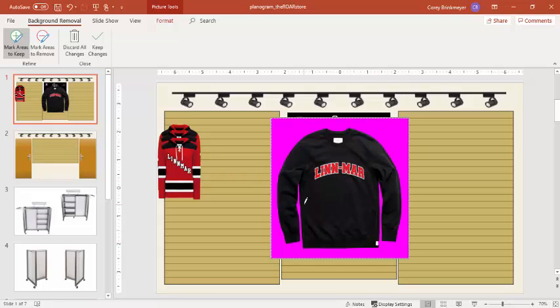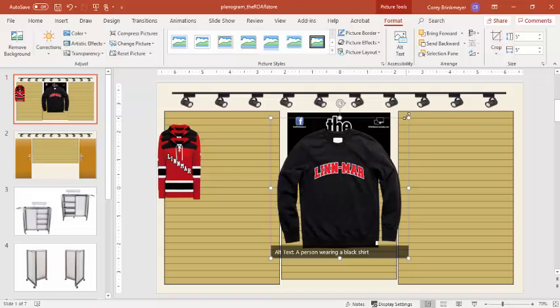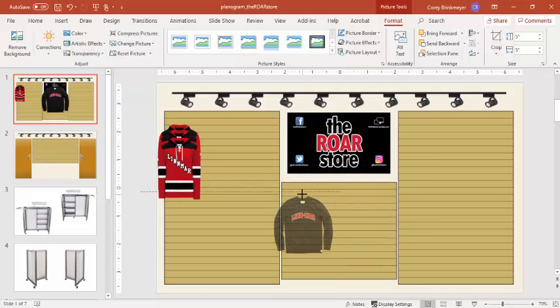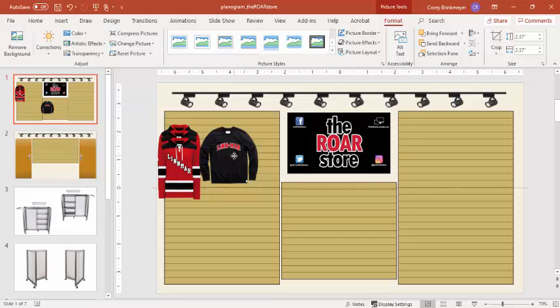All right, that's pretty good for our sake. We'll keep those changes, and again, we'll scale this down, make it about the same size as the other ones.